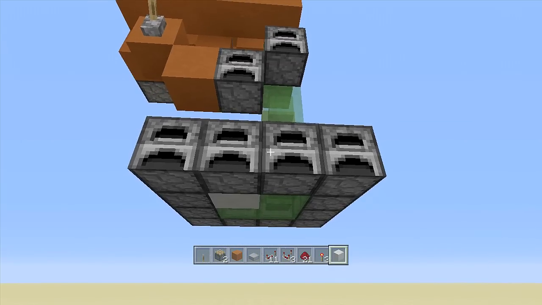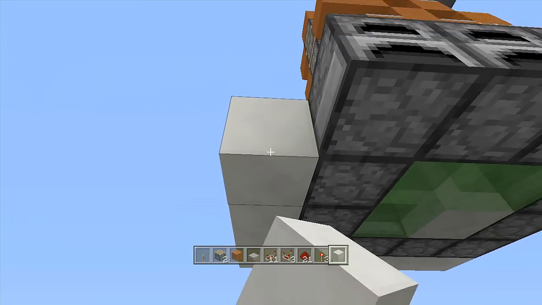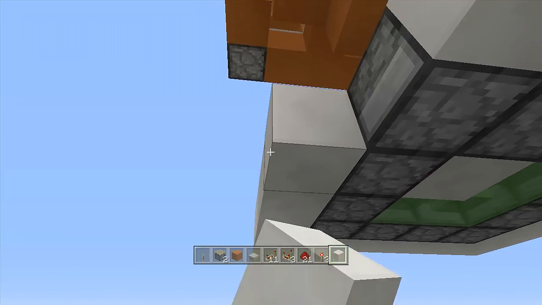Next up, go ahead and take out your ceiling blocks. I'm going to be using quartz for my ceiling. I'm going to go ahead and wrap another layer around our immovable objects one more time. So go around the entire thing with your ceiling block, just like that.